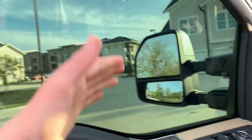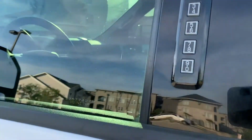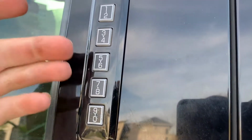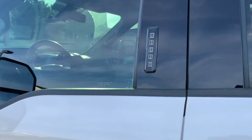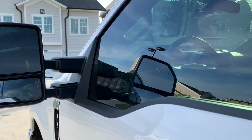Hood's popped. Now, like I said, normally I would be rolling the window down right now, but I'm not scared because this Ford has the keypad. So you never have to worry about getting locked out of your vehicle. It's literally impossible to get locked out of your vehicle unless one of the 2 batteries that you have in this goes out.